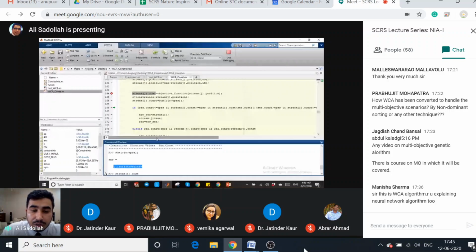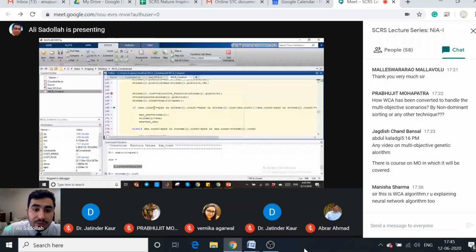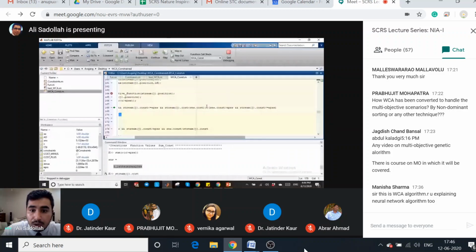If, for example, the summation of the C constraint is smaller, that means we are in the feasible region, and also the constraint violation of the stream is feasible, and the cost of the stream is lower than the cost of C, then change the position. Or, if we are in the infeasible region, that means C is infeasible but the stream constraint is negative, that means your stream is already in the feasible region. Then in this case you can also change the position of the sea and river.